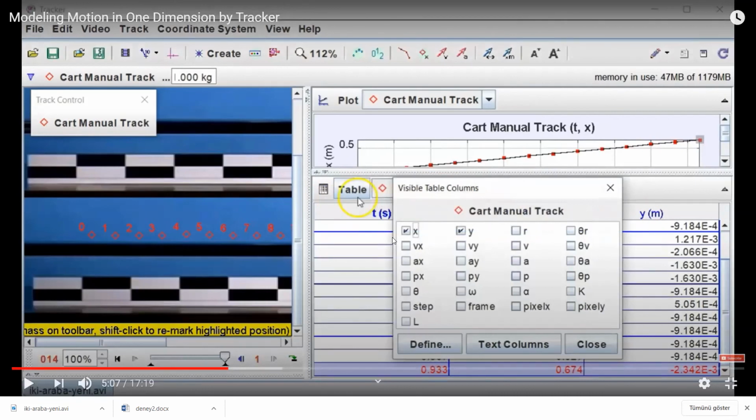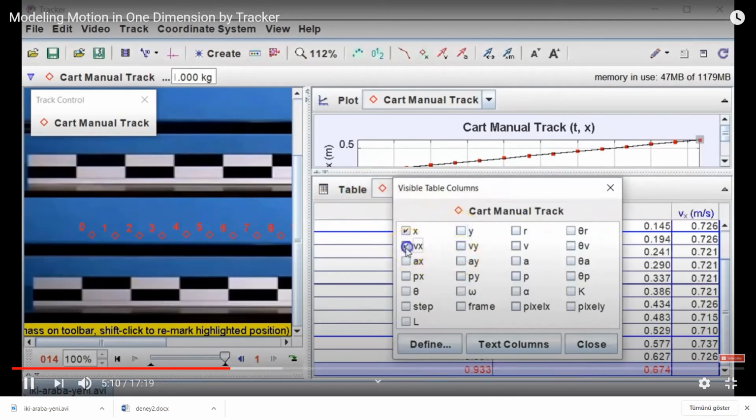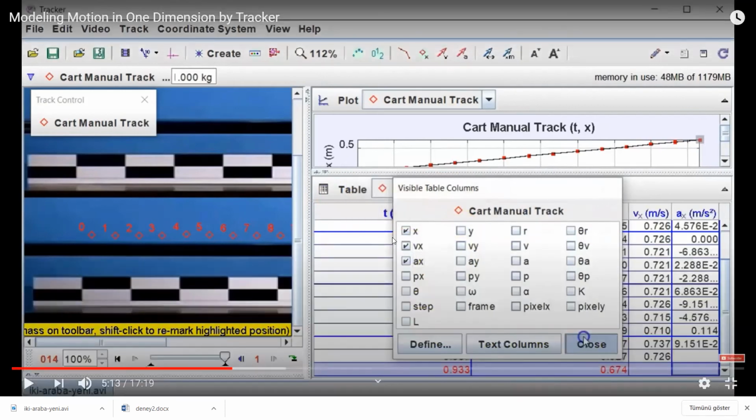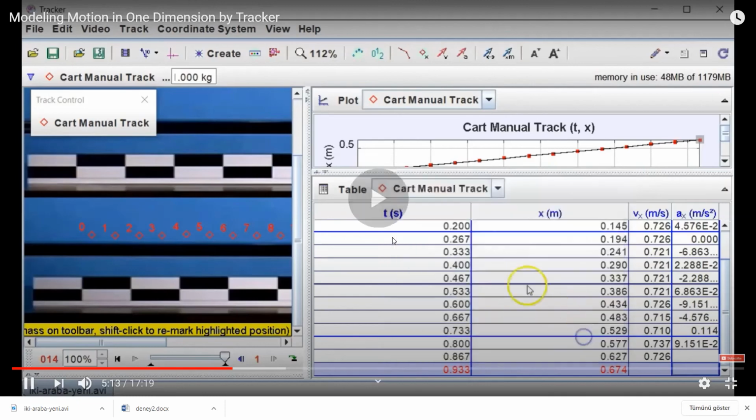Since we define the motion in terms of space and time, it's important to tabulate the position, velocity, and acceleration values versus corresponding time values. For this, after clicking on the table, these quantities should be selected to see the data in a single table.